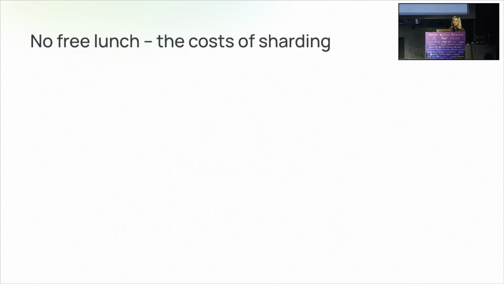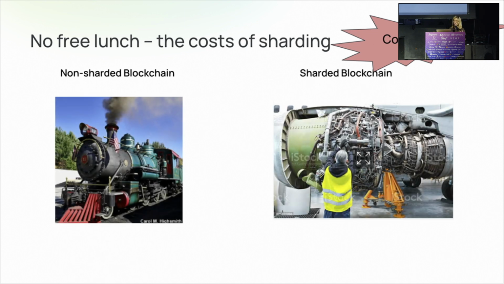Okay, now you might be wondering, how is this still a trilemma if there exists a readily available solution already? And here's the catch. There's no free lunch in the world, right? So the cost we have to pay for sharding is its complexity. Compared to a non-sharded blockchain, a sharded blockchain has more horsepower. It's more powerful. It's faster. It can process more transactions. But it's also much more complex to build.